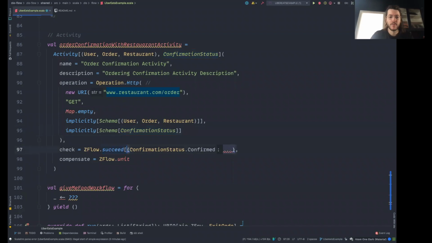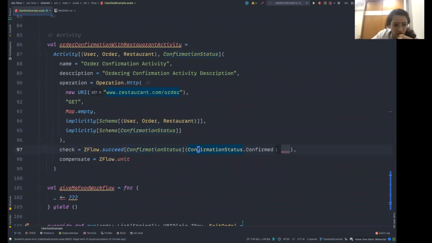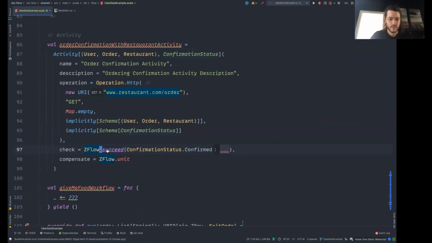I wonder if I need to specify that, it might be getting narrowed. Or maybe I can just specify the return type here. It should know, I think. So this is ZFlow of, should I say, of a value remote A? I said this wants to be confirmation status. You'd think that would be enough. Let me go remote here.